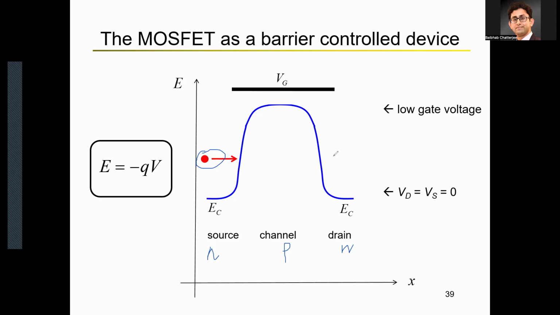And electrons want to go to this side, but electrons do see a wall in between. So this is basically, let's say, you want to jump to the other side of the wall, but either you need to jump up or you need to have a sufficient amount of energy to break through the wall to the other side. So that's what this energy band diagram signifies. And now we can probably relate it to what we are going to say in the next few slides.